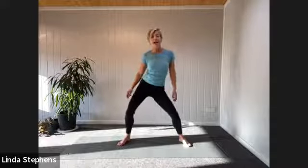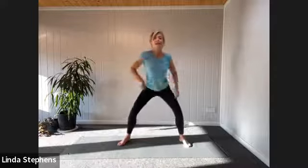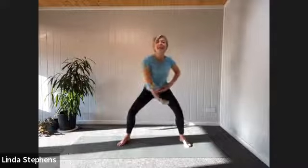So drop down now into a bit of a goddess stance with your knees bent, weighted through those prongs in the heels, and then take the pelvis around the clock face, maybe hands on hips, and start to take some long, smooth breaths. Imagine that your breathing is pouring down into your belly, massaging around the pelvic organs, maybe taking the hands up, shoulders away from ears though, to create space here underneath the armpits for your intercostal muscles to stretch with your breathing. Take it in the other direction with your pelvis. Lovely, just warming these guys up. Fabulous.